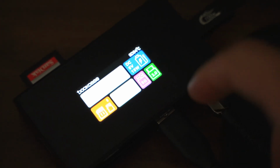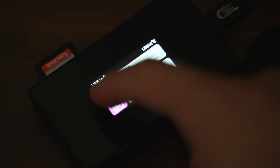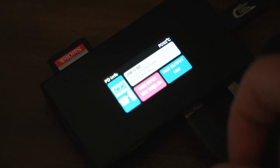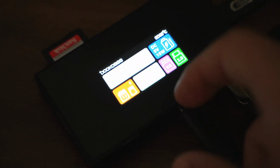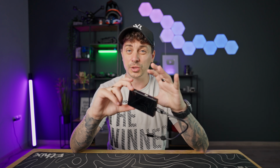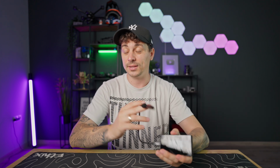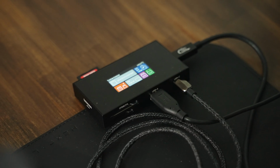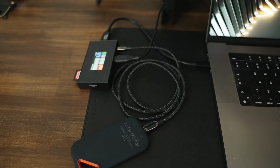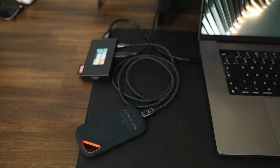You can, of course, connect that to any other device you want, but the best thing about this is the fact that you have a built-in display, so you can easily see what devices are currently connected to this Dockcase and what power they're using from it. So this is pretty much a lifesaver for me when I want to connect pretty much any accessory to my laptop, because it has HDMI, it has all sorts of different ports which I can easily access and attach accessories to my laptop. So these two things are always in my backpack, so I can use them wherever I go. I can access all of my data and I can add different accessories and connect them to my laptop.